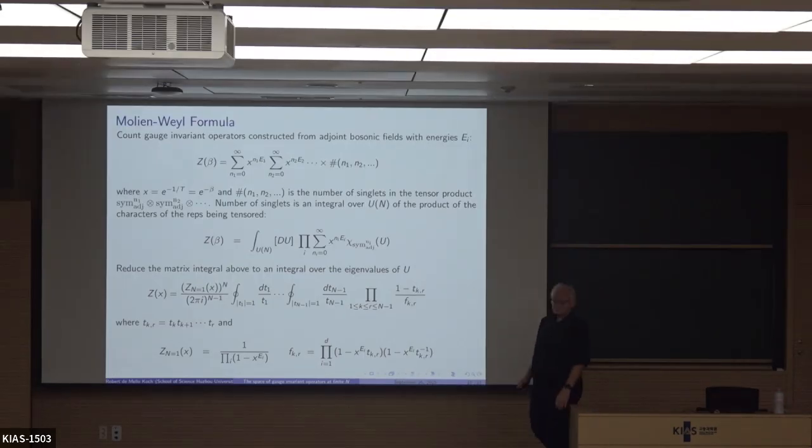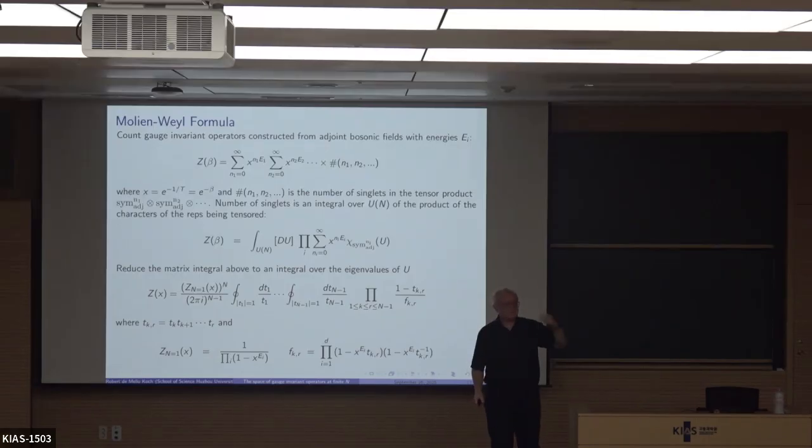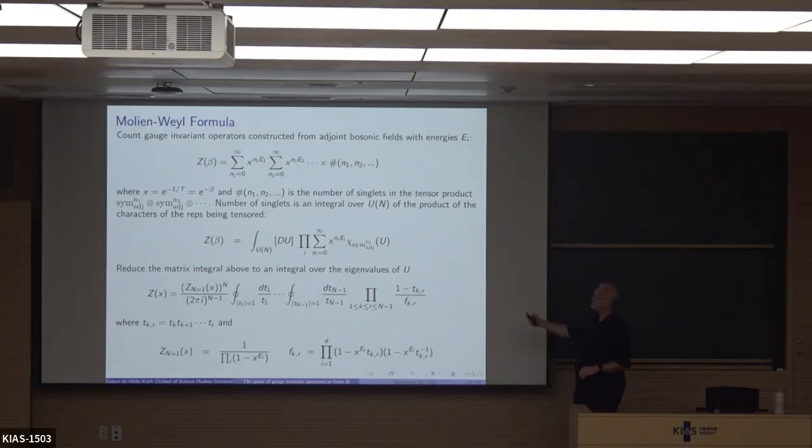So how do we do that? Well, the simplest way to work out how many singlets there are is to figure out what representation this state belongs to. Then we can take the character of this representation, multiply by the character of the singlet, which is just 1, and integrate over the group. And just by normal character arguments, that'll tell us how many times the singlet appears in this representation. So what is the representation of the state?